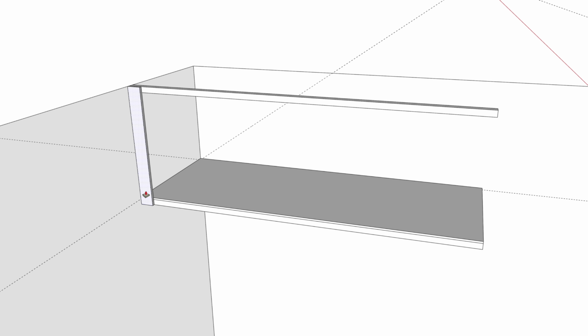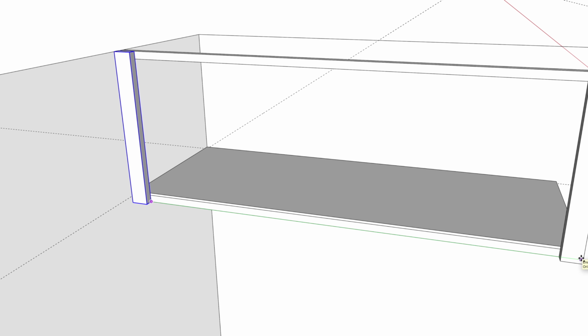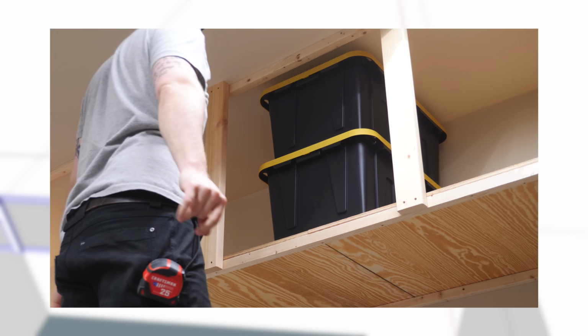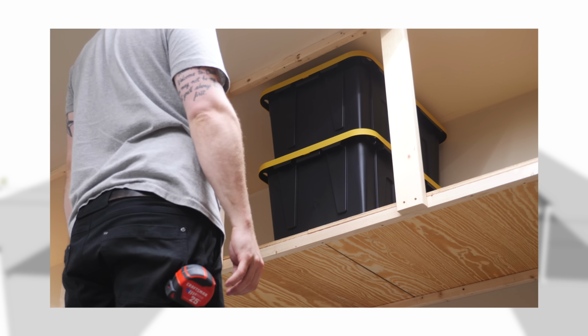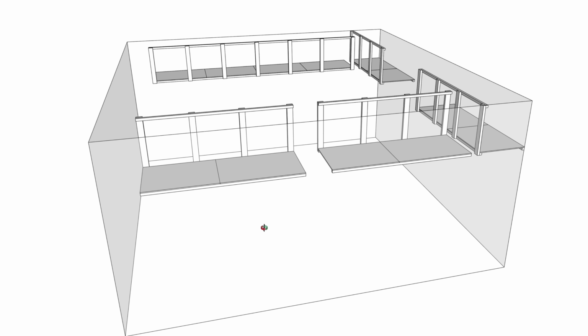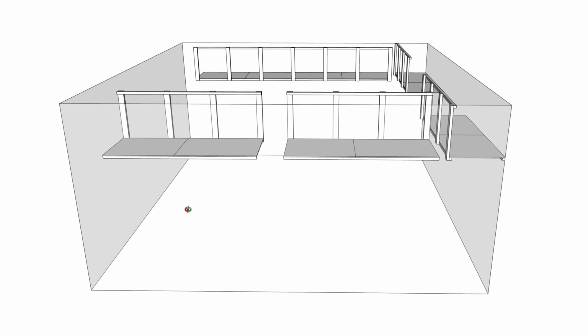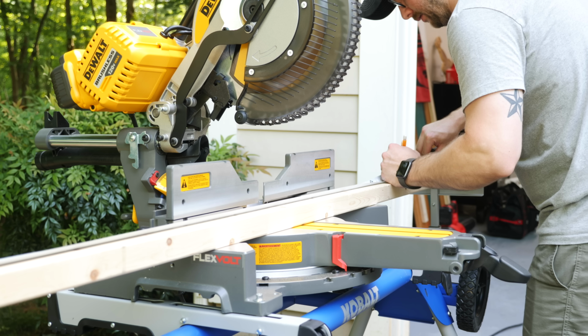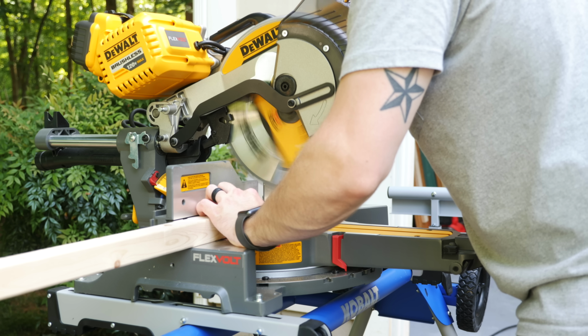So my goal was to be able to get two of your typical plastic storage bins stacked on top of one another in the space between the ceiling and the shelves, and I also wanted to minimize the waste when cutting the parts from typical dimensional lumber. That said, looking back, I would have made these shelves just a little bit taller, but we'll get to that a little bit later.